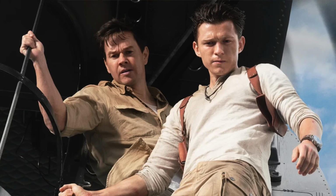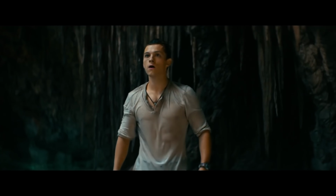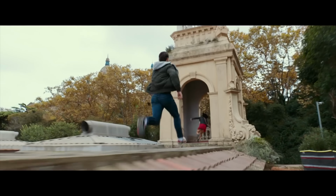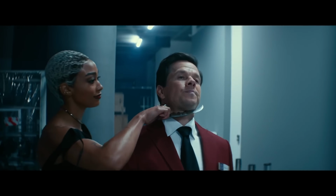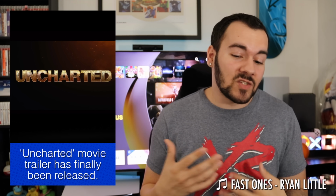And the thing is, if they did recast this and say, let's say they threw out the whole younger Nathan Drake idea, right? That's what they're doing. That's why the movie's presented this way. But let's say this trailer was exactly the same, but the premise was, hey, this is just normal Nathan Drake, normal Sully, and they cast people that look like Nathan Drake and look like Sully. I think there'd be a much more positive reaction to this, because the trailer by itself looks exactly like Uncharted. I'm sure it's a fun movie to watch maybe one time and not again, but that's where I sit.